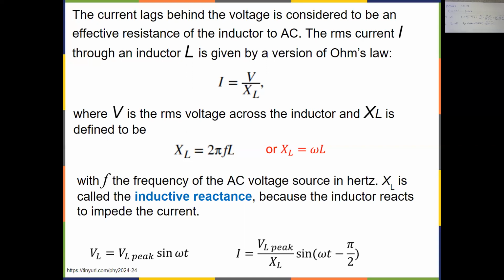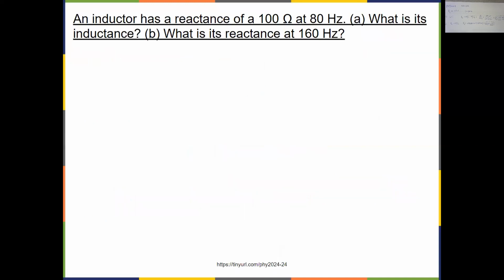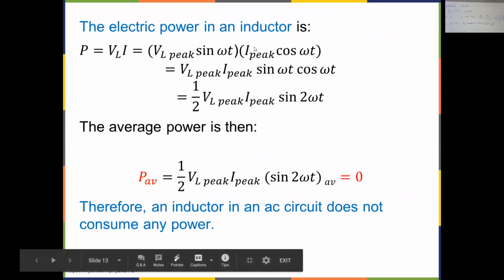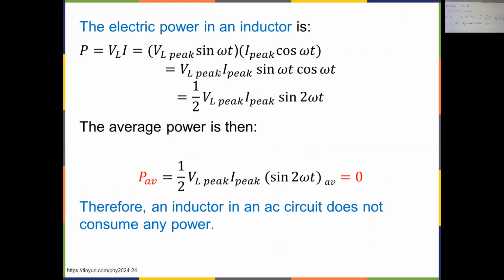Okay, so that's the trigonometry identities you can look up. So it's actually a cosine function. All right, so then this is a peak of cosine function. All right, so you can put the constant quantities before the sine and cosine, so you can switch terms around. So V peak, L I peak, sine of omega t and cosine omega t.